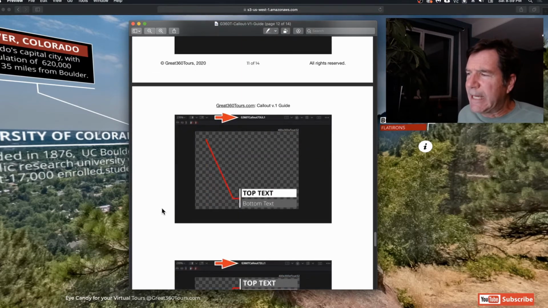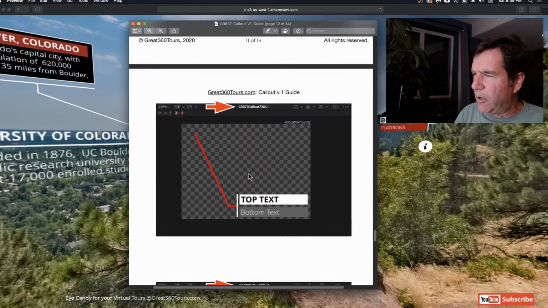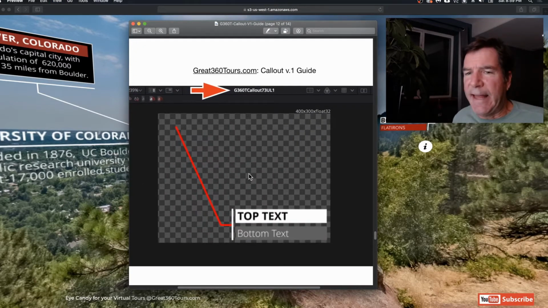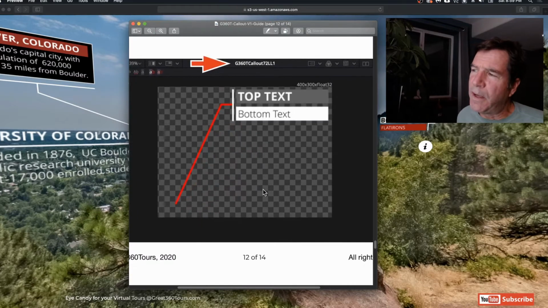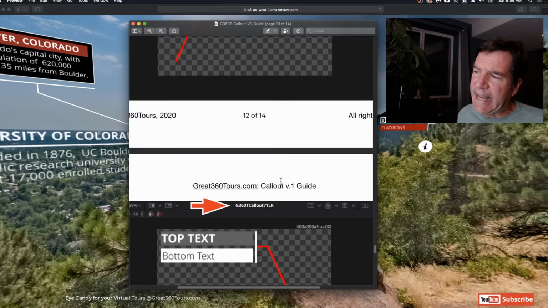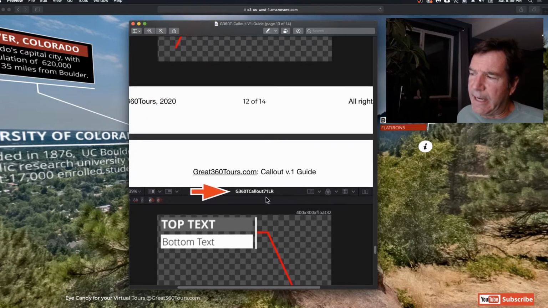One thing to point out is the arrow that you'll see here at the top. That is the identifier for each of these callouts that you'll use in DaVinci Resolve in order to pick the one that you're going to edit. So you want to flip through this guide, find the one that you want to edit, and then note the number and then jump into DaVinci Resolve. So without any further ado, let's take a look.